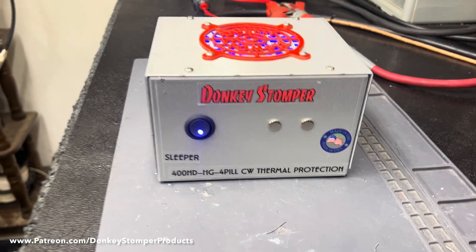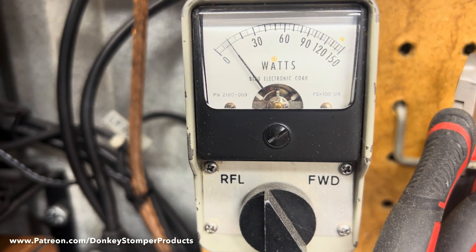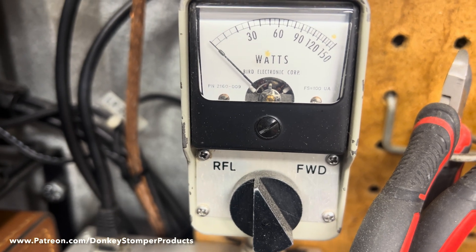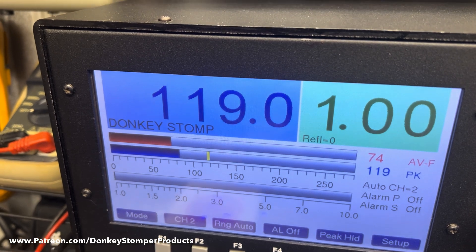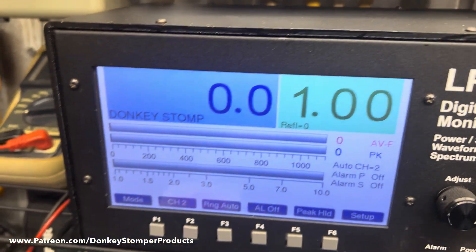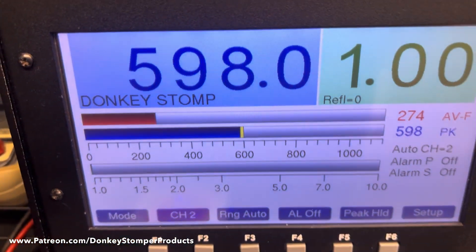Alright guys, we've got a Sleeper — this is the first one. We're going to drive it a couple different ways. Starting straight to SWR — worldwide, worldwide — turning them on and putting SWR on zero. I don't think I'm sending a carrier. Let's set the day key. I like about 100 on radio drive. We're on 13.94 — hello worldwide, 99 drive. That's a good number for work.